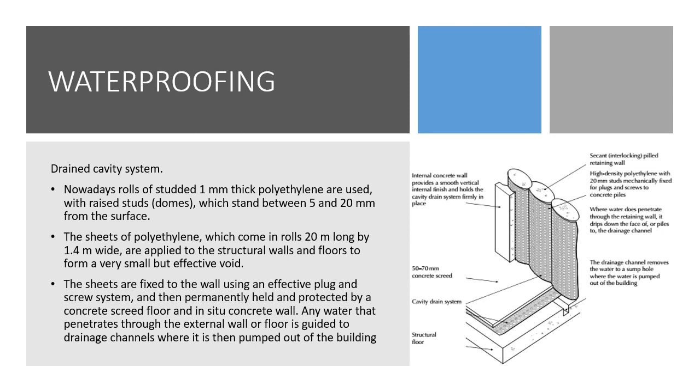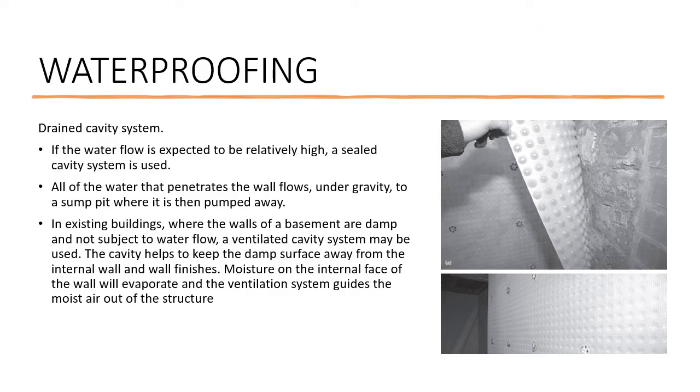Jadi, for example here in this picture, as you can see, ini ada second pile. This drain cavity system, this sheet kita pasang dekat di second pile, lepas tu nanti dekat depan ni kita pasang lah wall. Tapi kita takkan nampak lah air tu bergerak because the finishes ada wall, tapi belah dalam mungkin ada air yang bergerak, dia akan lalu through this cavity and go to the drain and then akan dia pump out keluar daripada building. Same goes with the floor. This is the sheet and kat sini ada floor finishes. For example, cement screed.